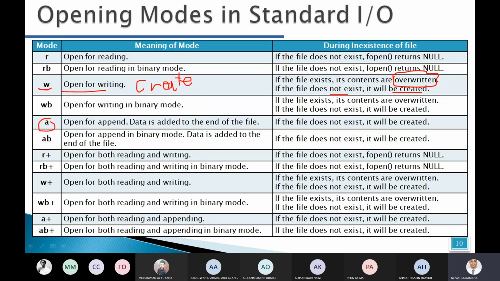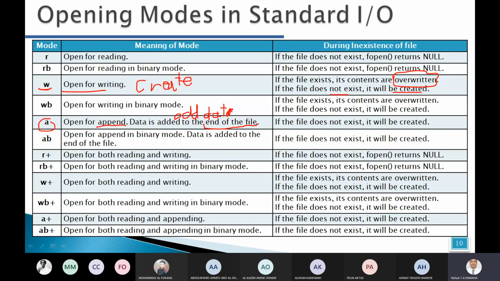So A opens the file for appending data. So you are appending data at the end of the file. This one is for when you want to add data to an existing file. Add data where? To the end of the file.